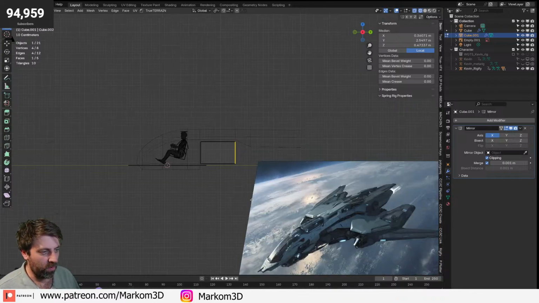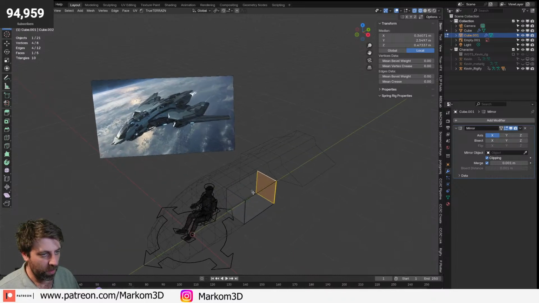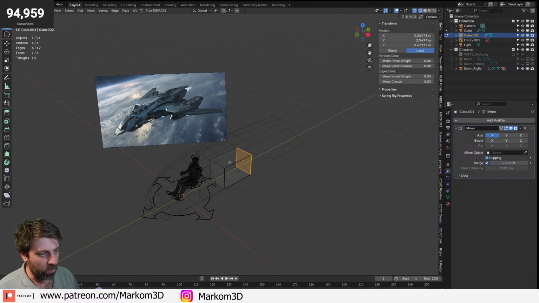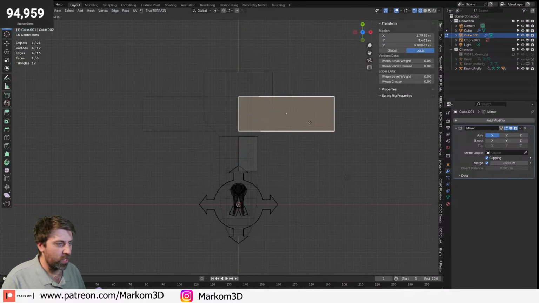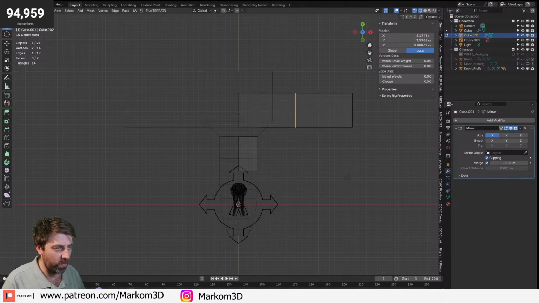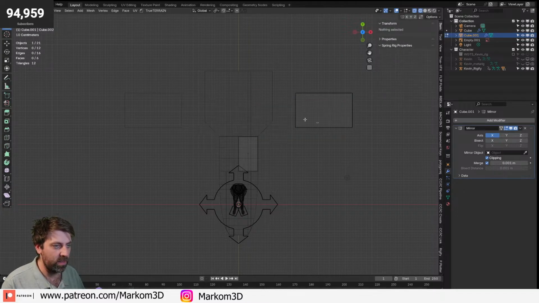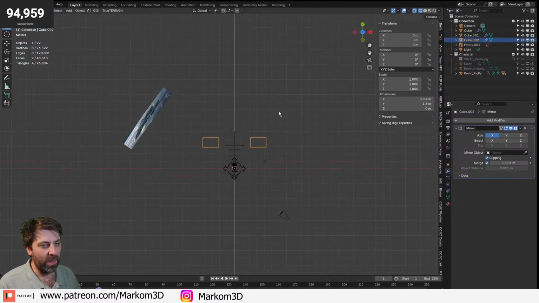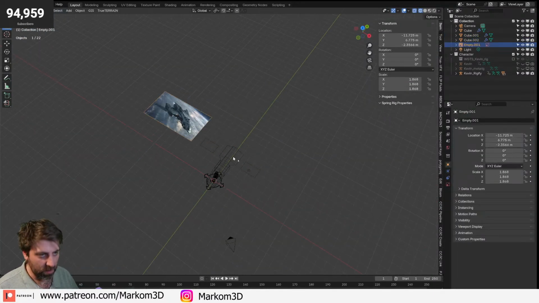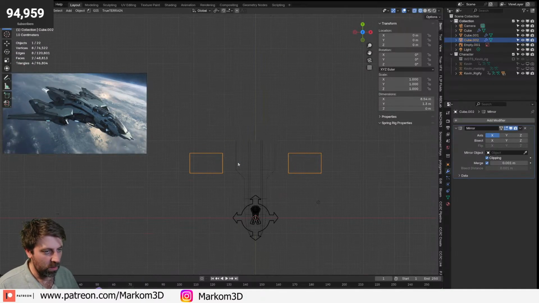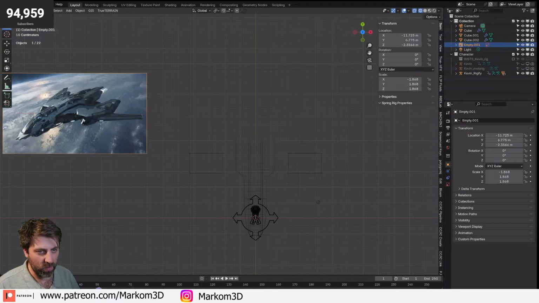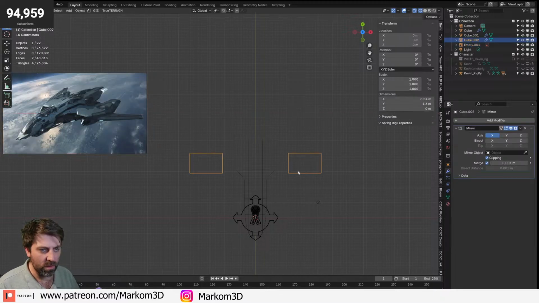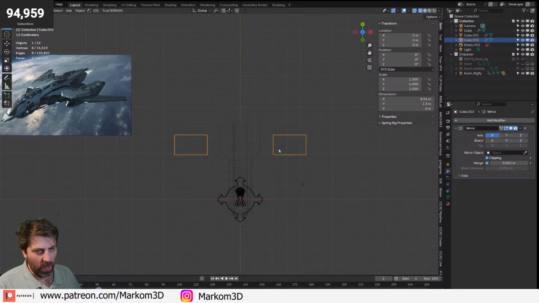Alright, so we've got something like this. Various plates. Let's go Shift D. Put an edge loop through there. That way we can delete this. Control LP, separate by selection. And then this was going to be those top wings. Alt R. Scale X -1, just so it flips around. Right.